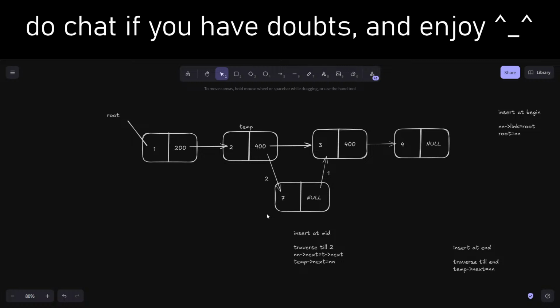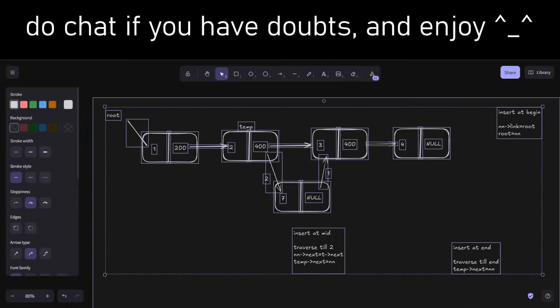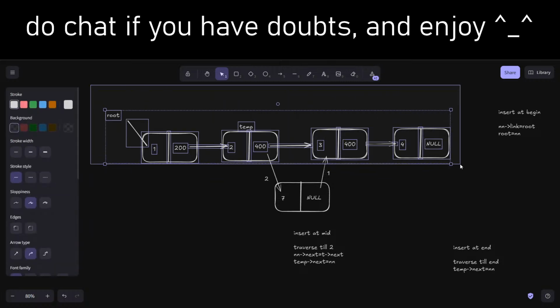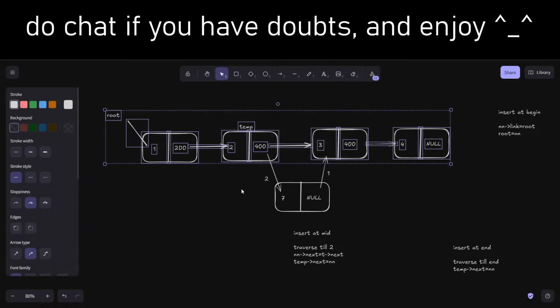Try to understand all of this very intuitively. What I have seen with most people, 90% of the people can't imagine this whole thing. That's why people can't solve this. I am not seeing any notes or writing this. The only way I am doing it is that I can imagine this. So when you're doing linked lists, please try to imagine, otherwise it's useless. Okay, this is my insertion.